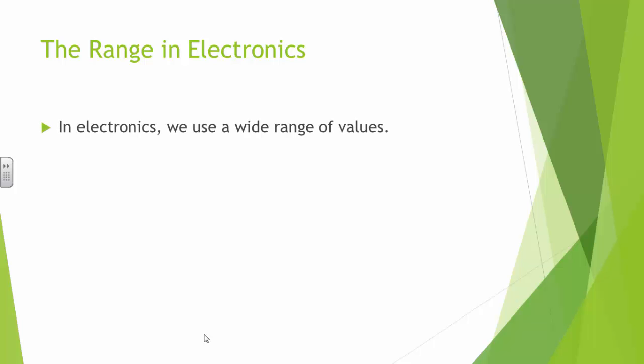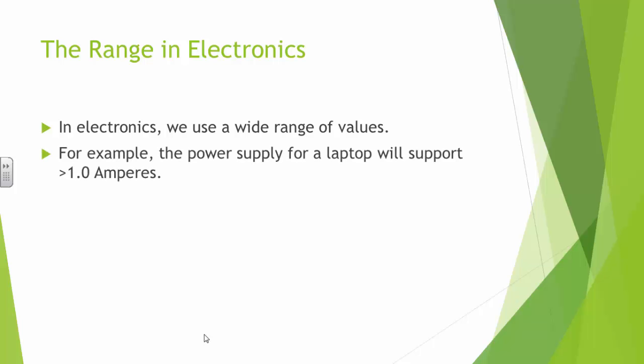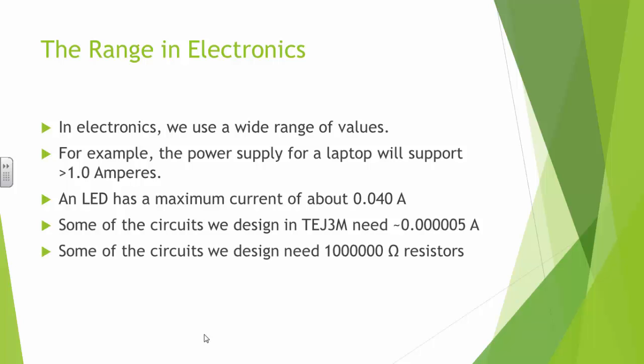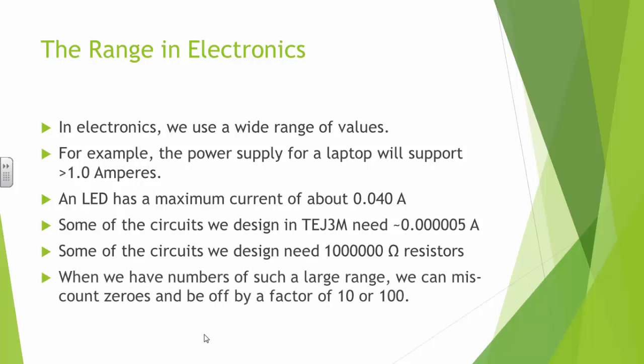In electronics, like in distances, we use a wide range of values. A power supply for a laptop will give us about 1 amp. An LED can only handle about 0.040 amps before it burns out. Some of the circuits we need in computer engineering need about 5 millionths of an amp. Some of the circuits we design need 1 million ohms. We have a wide range of values in computer engineering.